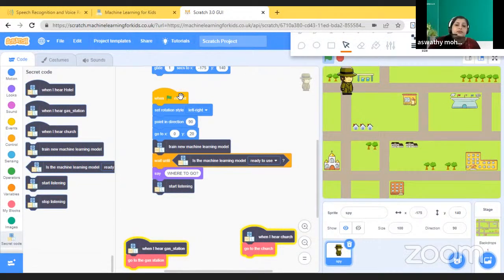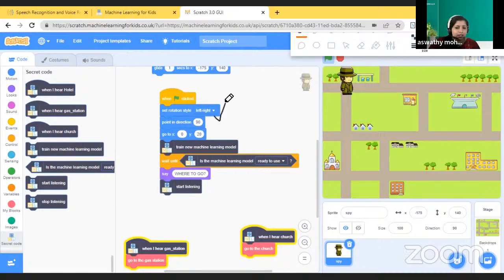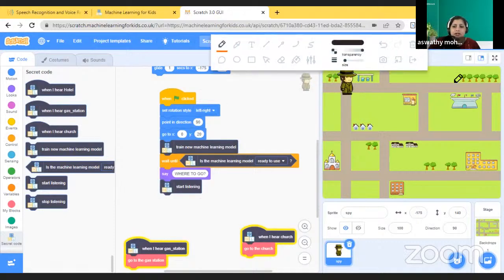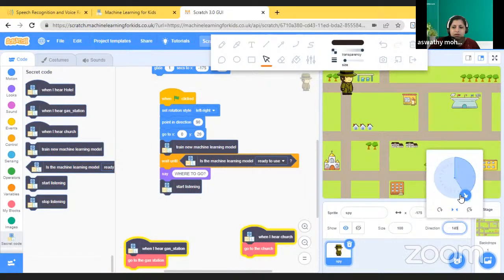Now, when green flag clicked, set rotation style to left-right. Point in direction 90. He will be pointing like this. This is 90. Now I'll just show you what the difference was. See, if you're not setting it, he will rotate like this. Can you see? That is why we are pointing in direction 90 and clicking on this left-right arrow, so that he will just change between two sides only, even though you are rotating. Otherwise, if you're taking the rotate option, he will rotate like this while moving. So just keep it like this. Use the middle one, okay? So that he will just move like this only. Got it?